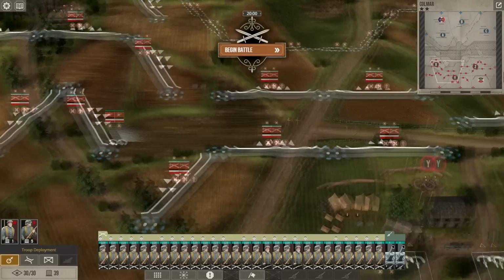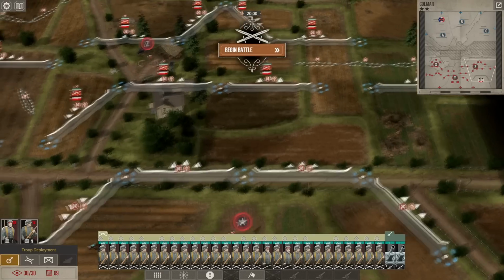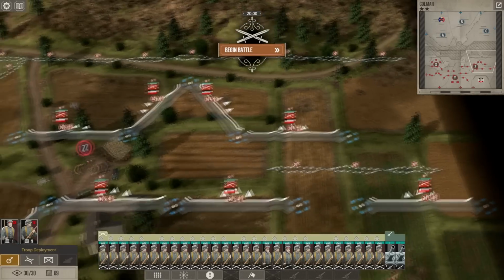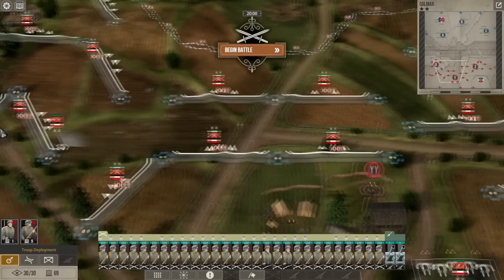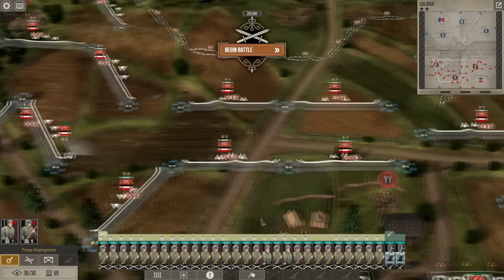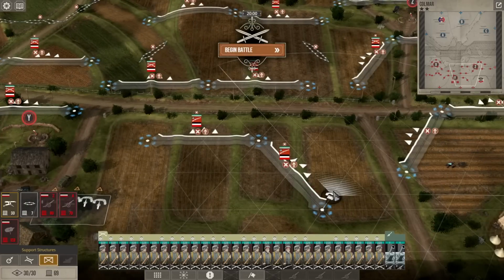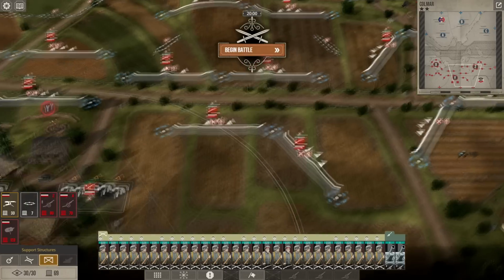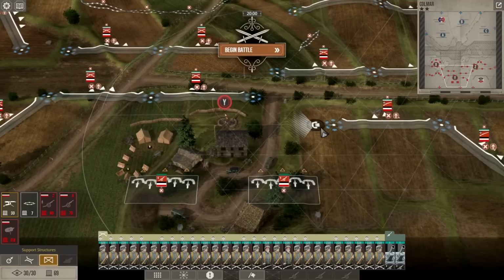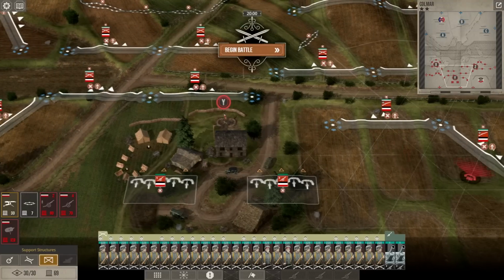We got 2 MGs on the far left. Let's actually get rid of that MG on the far right. It's behind the objective. We will keep that other MG, but we're going to put it more here, I think.